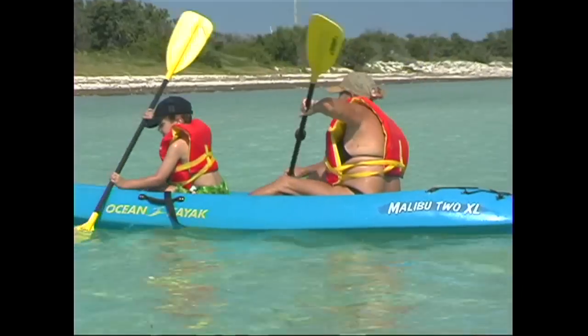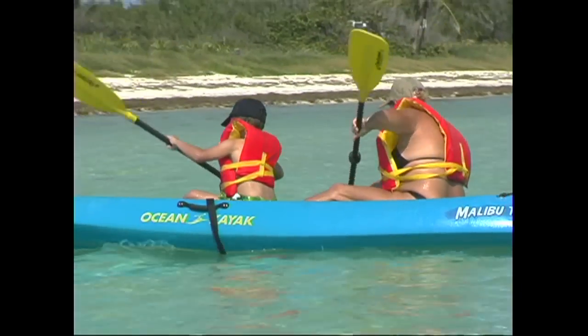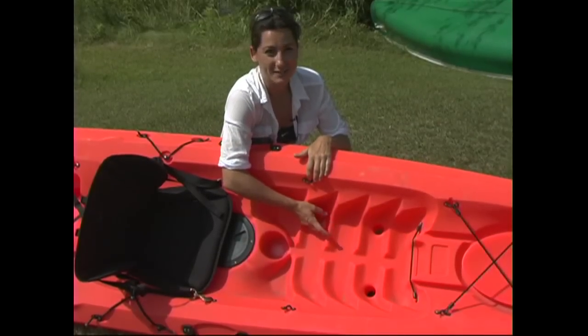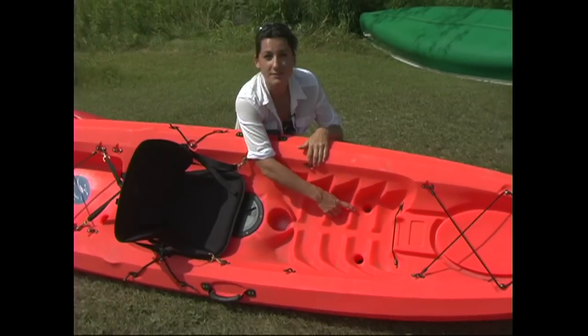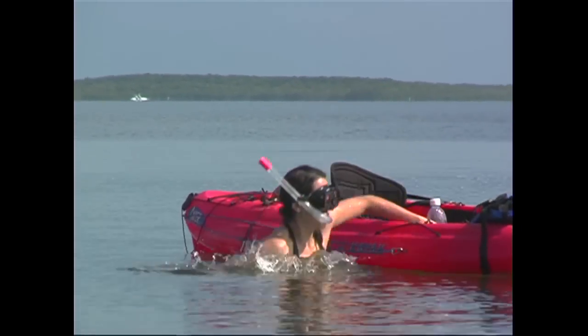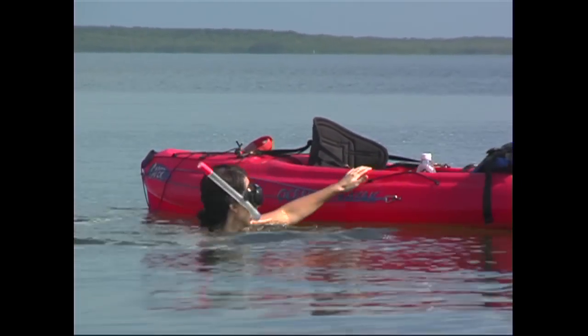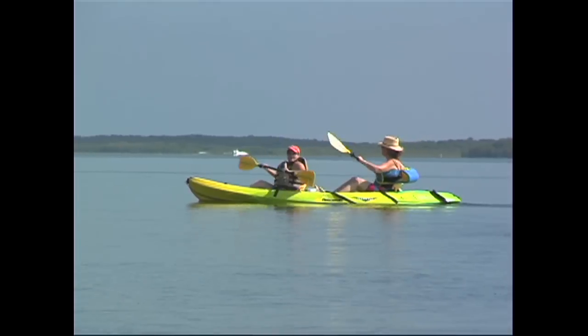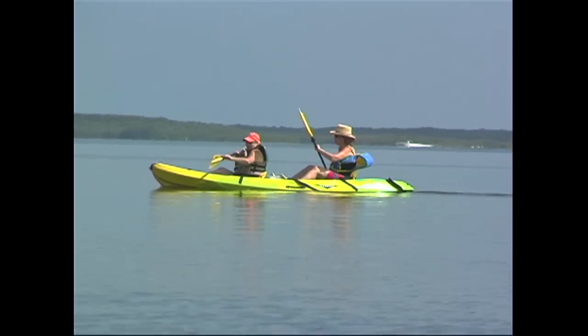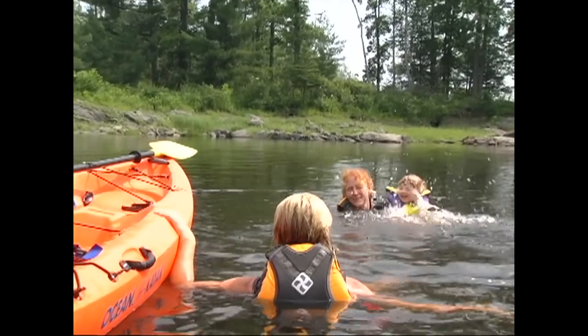Your first and biggest decision is whether to go for a sit-on-top or a sit-inside kayak, and there are pros and cons to both. Sit-on-tops are the most user-friendly — they're very stable, easy to get in and out of, and there's no feeling of confinement on them. They're also self-bailing, which means that they have small holes called scupper holes that allow the water to drain right through them. Another great thing about sit-on-tops is that you can slip on and off of them as you please. All these features make the sit-on-top kayak a great choice for nervous paddlers, for warm environments, and for paddling with kids who love to swim.